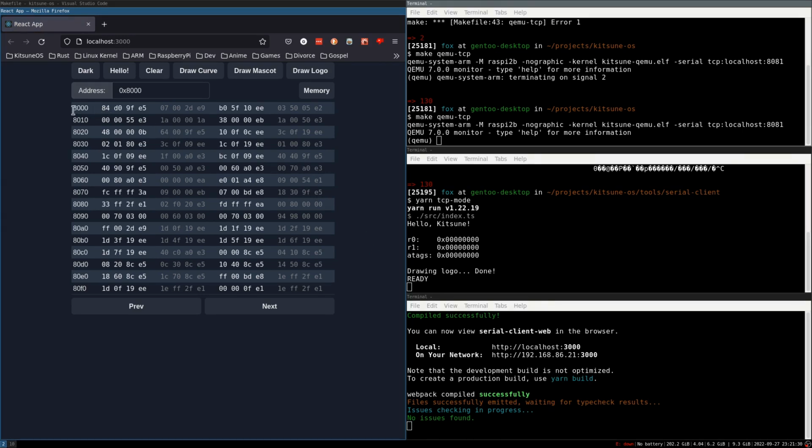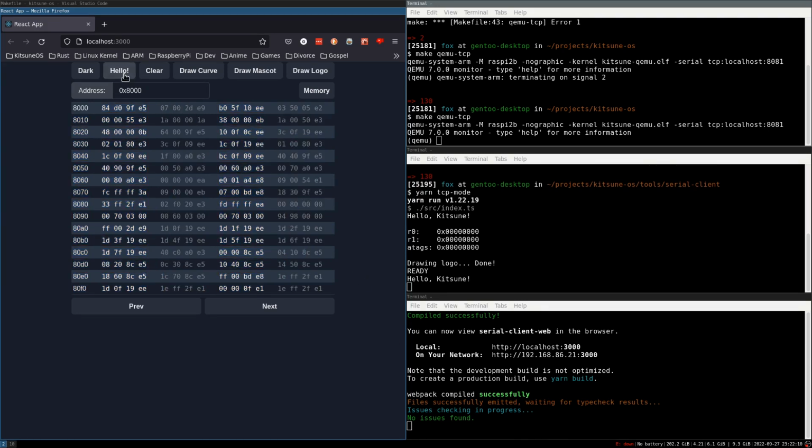As you can see here, we've got a memory viewer. This is our memory address. The operating system memory, the kernel, starts at hex 8000. And then I've got these next buttons, which, if you look at the addresses here on the left, increment or decrement by hex 40. So you can see I'm scrolling through memory. What this is doing is sending little requests over TCP to QEMU, which receives them on the serial port, and then QEMU is sending stuff back through the serial port, and that's where we get all this.